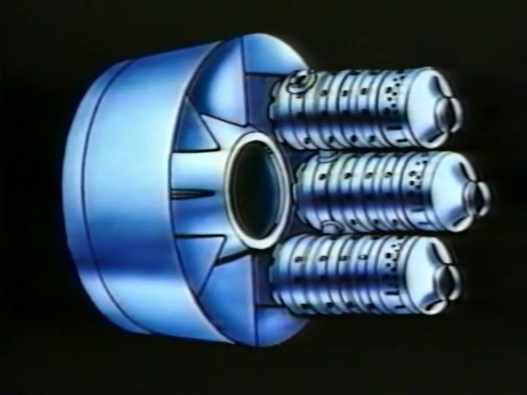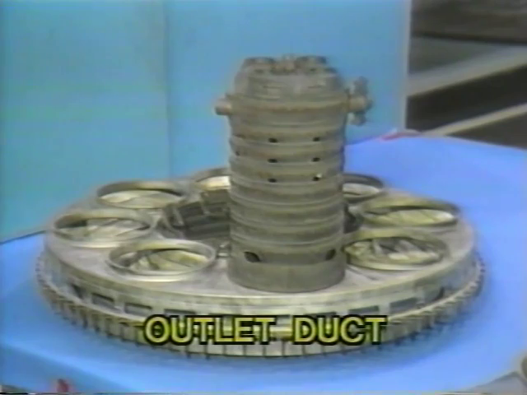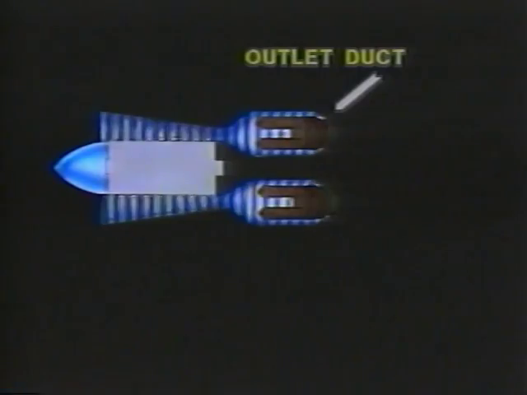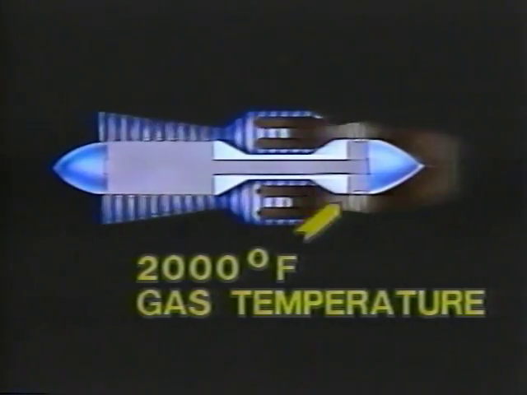The burner cans are supported at the front by brackets attached to the eight diffuser struts, and at the rear by an outlet duct that provides a transition from eight circular openings at the front to a single annular opening at the rear. Notice that the outlet duct forms a convergent flow path — this causes the rush of exhaust gases to accelerate even more as they flow into the turbine section. And now we've arrived at the hottest section in the whole engine. The total output of the burner impacts directly on the turbine. Temperatures here may well exceed 2,000 degrees. If the best in metallurgy was ever needed, this is the place.